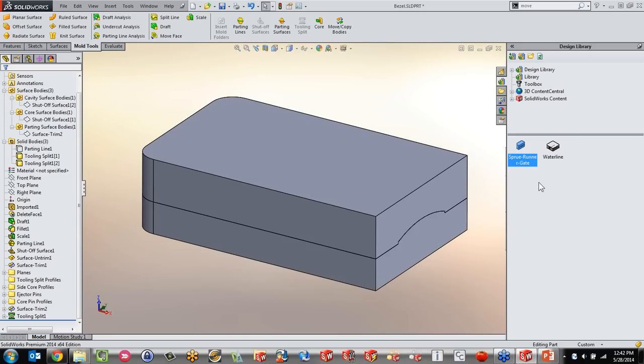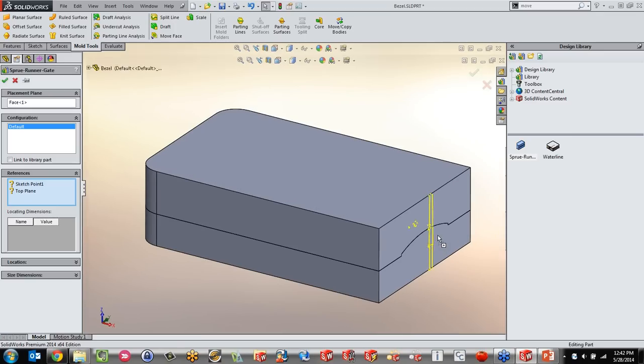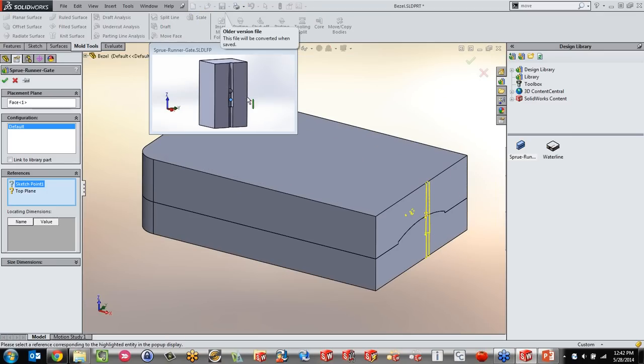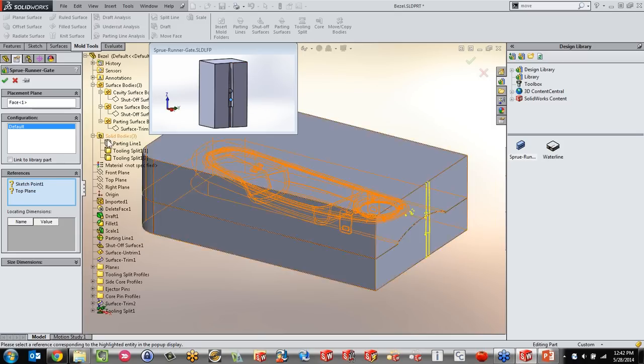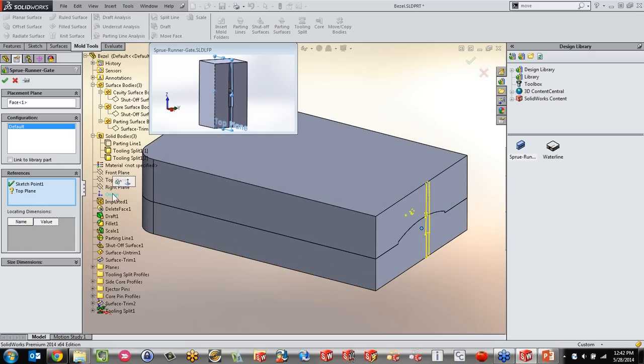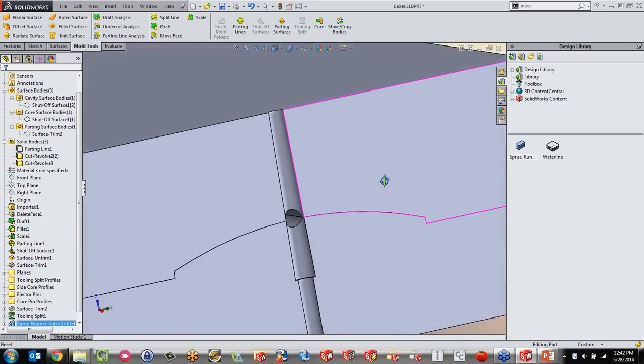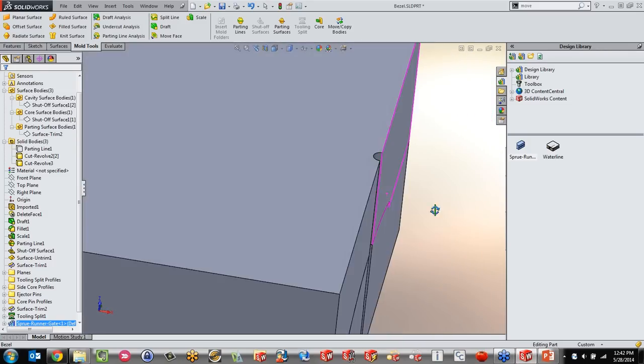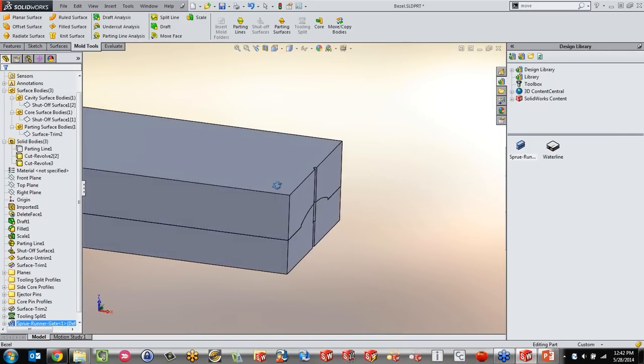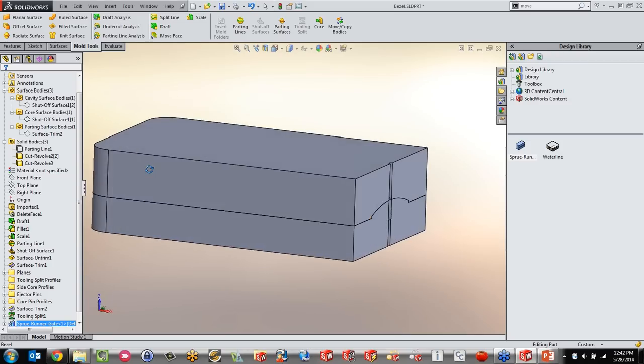What I'm going to do, if you're not familiar with design libraries, check this out. I'm going to drag this over on this face, and this little pop-up window comes up here, and it's looking for a point. Now the way this is set up is just to use the origin on our parts, and then it's looking for the plane that's going to cut right through the sprue. In my case, here's the top plane. But check out what it does. It actually creates that sprue right there. Just one feature set in there, and you can completely control these library features.